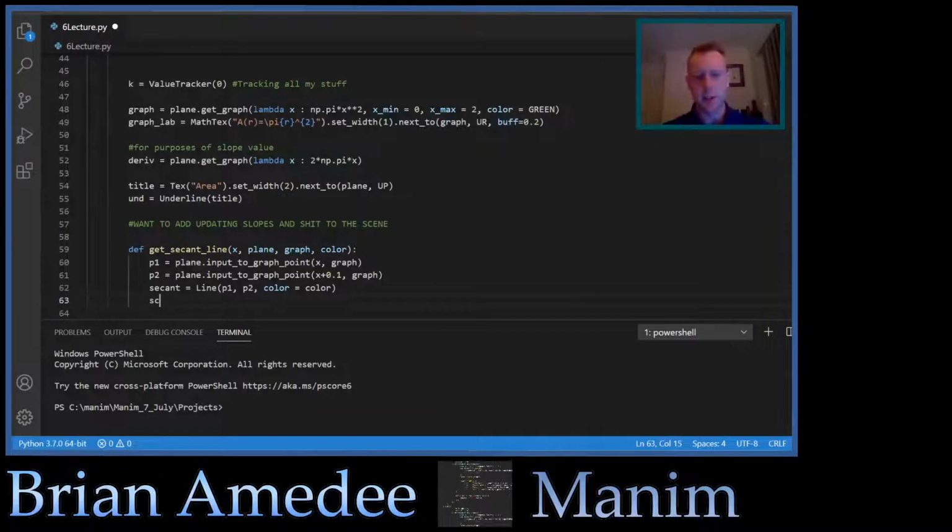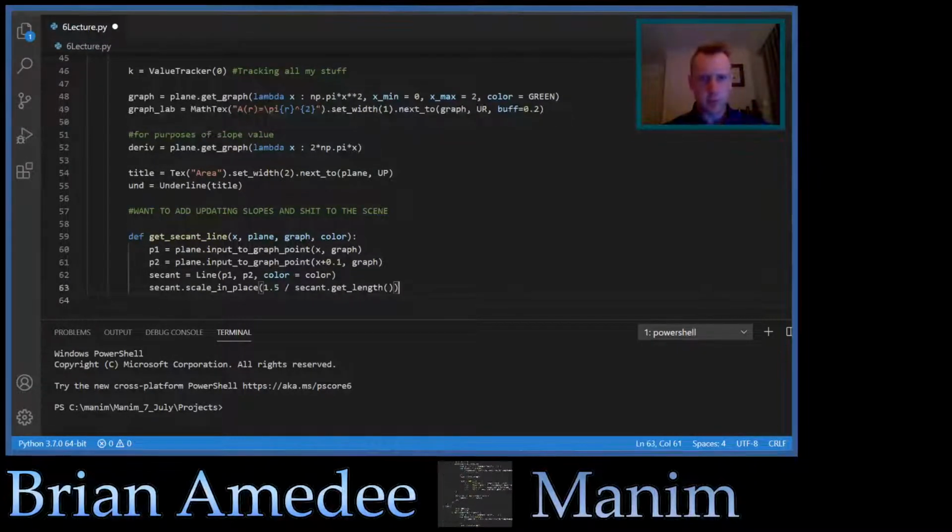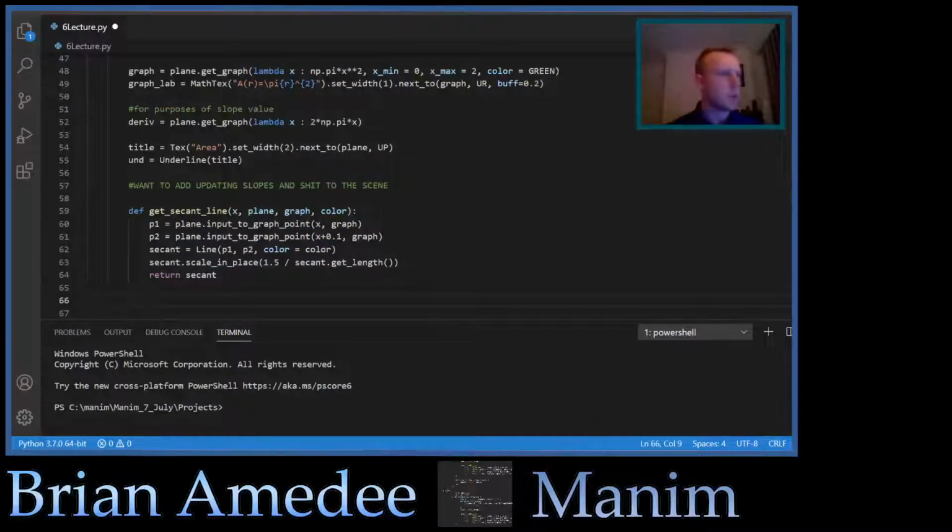And then I'm going to scale it, secant dot scale in place, and I want it 1.5 divided by secant dot get length, and I want to return the secant, which will be returning this line here, which has been scaled nicely.